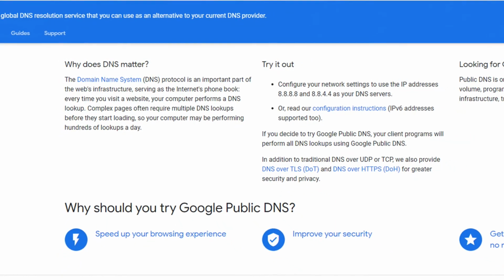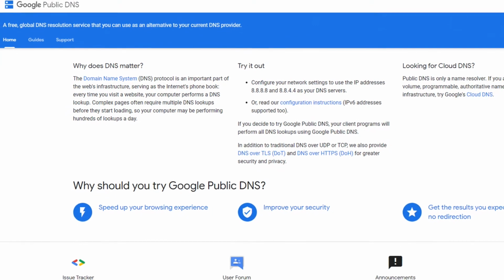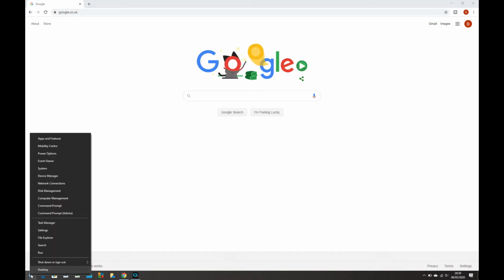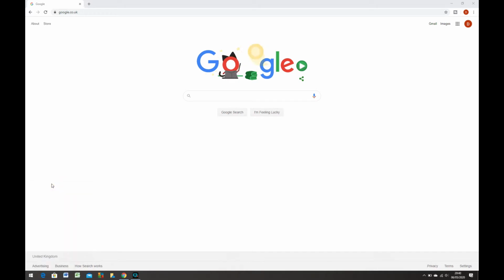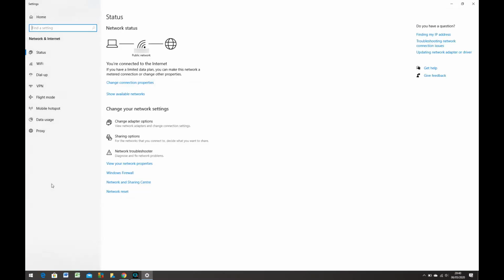It's dead easy to update your settings, and I'll show you how in Windows 10, just as an example, and the same settings can be applied to other operating systems too. Right click on Start and select Network Connections. Go to Change Adapter Options.